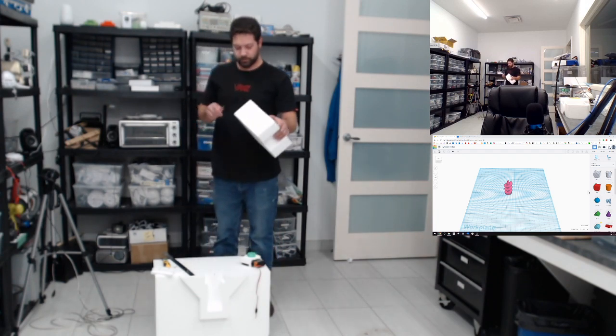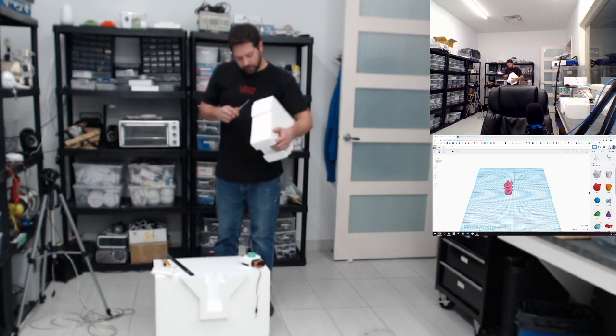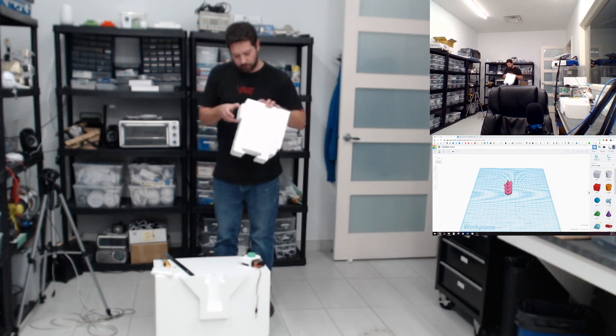But yeah, she had mentioned that you need a lot of replacement blades when you're cutting with styrofoam. And you want your blades sharp to be able to cut through it. Alright, looks like we're through.